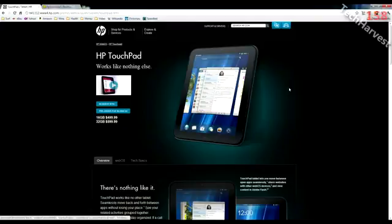So in order to do the new comparison, when I purchase the HP TouchPad, I'm going to do a comparison between the TouchPad, the Xoom, and the iPad 2. I need another iPad 2, so I went down to Best Buy to buy one, and they didn't have any in stock, or so they said. I hear rumors that Best Buy hoards their stock so they can make it an event for people to come down and buy a bunch of them on the weekend or whatnot. So they didn't have any iPad 2s. I had to go to Walmart to get one of those.